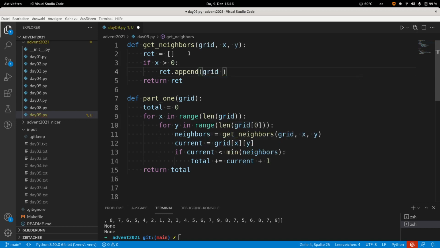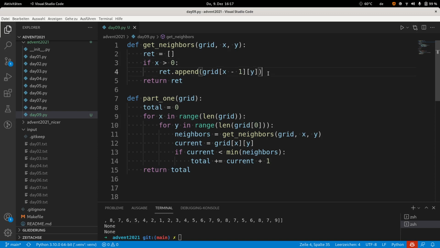grid x minus 1. We check that x is strictly greater than 0, which means we are not on the left edge, so we can just go 1 below, so we will not have the risk of reading something that is outside the matrix. And the y coordinate is the same. Every time we shift by 1, adding or removing 1, either x or y.